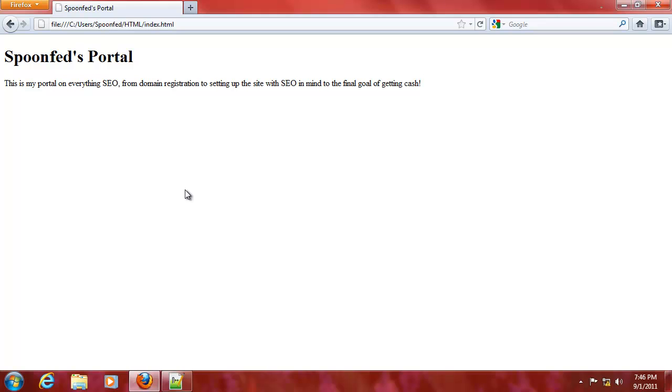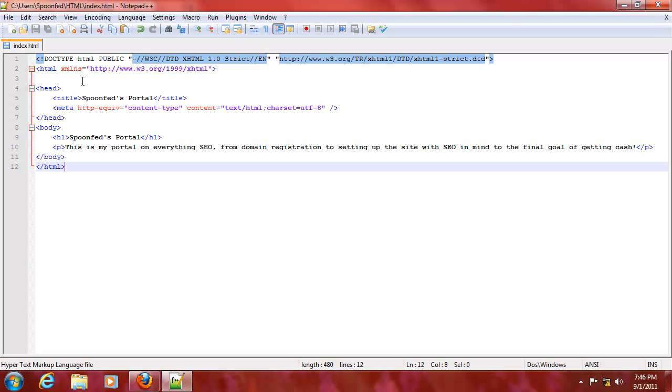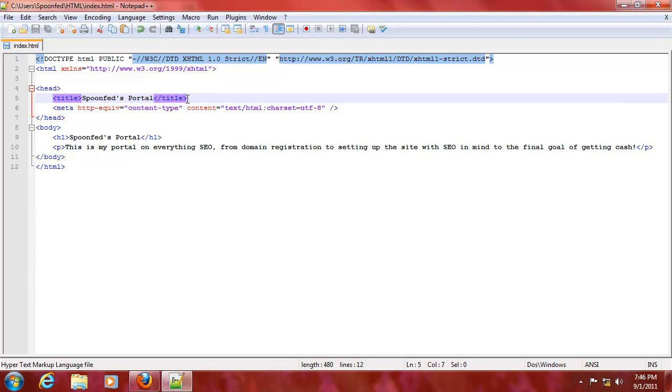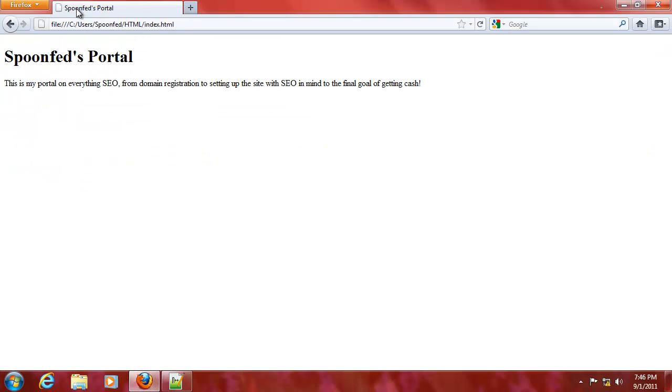So that's it for this basic tutorial. Just a quick recap. You know how to start. Every document needs a doc type. Then it starts with an HTML tag, which in case of the XML strict has the XML and S in it. Then you do a head tag. In it you have your title, which shows up here.